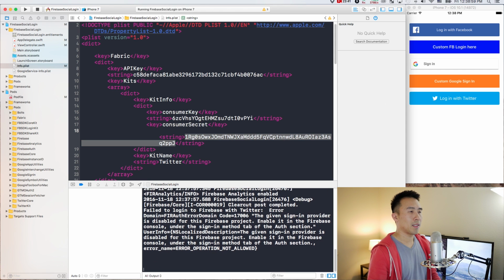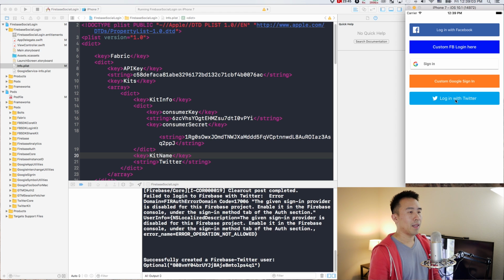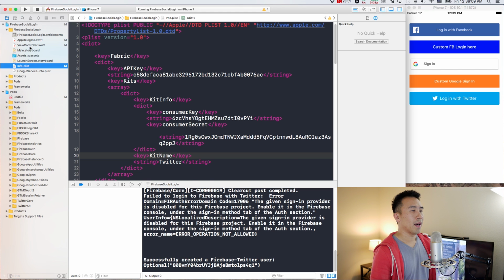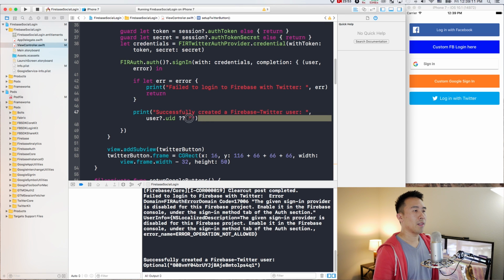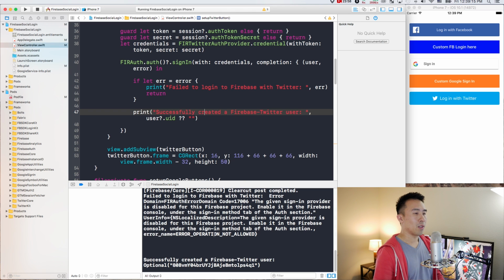So let me just get some space here. Let me hit log in with Twitter. And now at the very bottom, it says successfully created a Firebase Twitter user, which is the print statement right here, which let me just drag that back. It is going to print out the user ID as well.